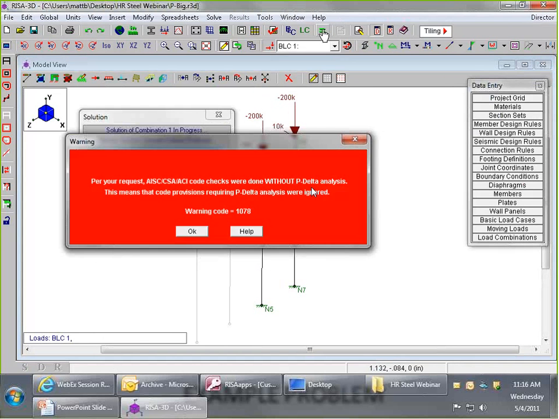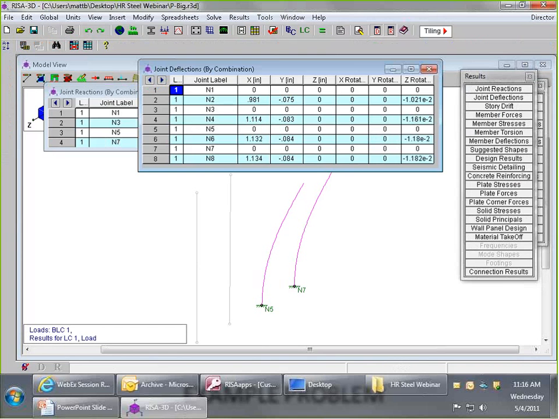And now solving this one, and taking a look at the joint deflection at N8, you can see we're at 1.134. So right within this model, what we can see here is an iterative progression from N2, 4, 6, and 8. And what you can see here is that we're clearly converging upon a solution. That is, there is a final deflected shape that the column was eventually going to settle into, and it's probably going to be somewhere on the order of 1.135 inches from what we can see.